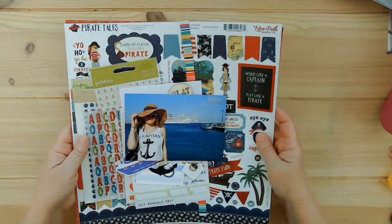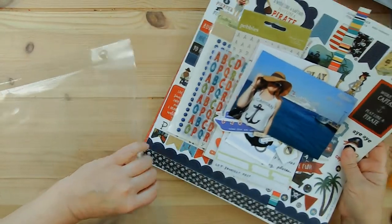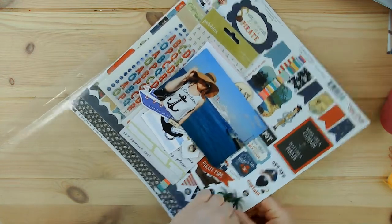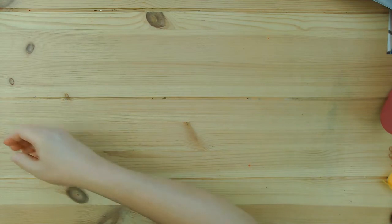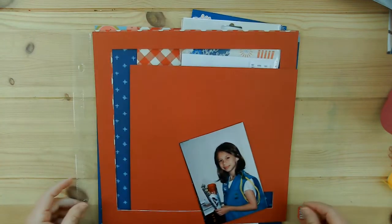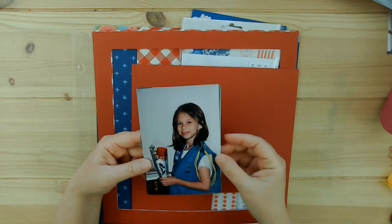I know it's a lot, right, for just one page. But you know, the way I do things, I'll probably just leave what I have left over and dig out some more photos from this. So that was number one. And then the second one I already kind of pulled out. Oh, okay. So this is actually going to be a 2-pager, and I'm just going to show this one photo.